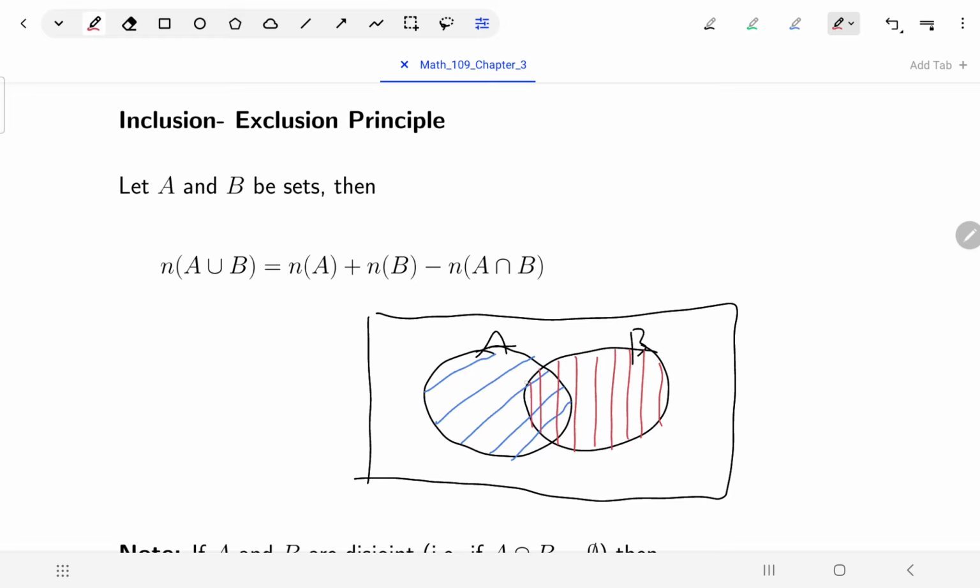So that means that middle, A intersect B, it's being counted twice, and I don't want it to be counted twice. That's the reason why we have the subtraction there, that if I take all the things in A and all the things in B, that means we've counted everything, but we've counted the middle 1 time too many. So to balance that out, we subtract the intersection. We subtract A intersect B.